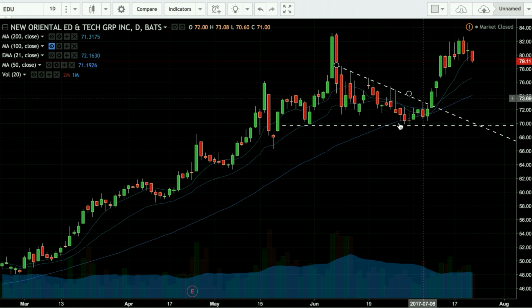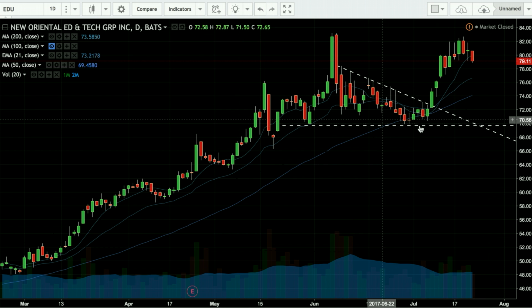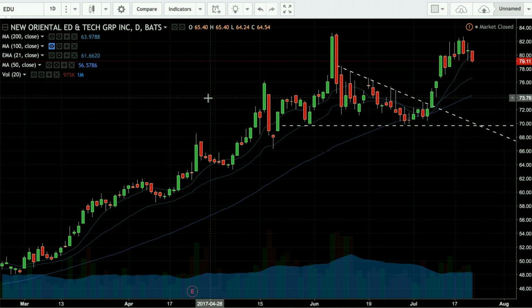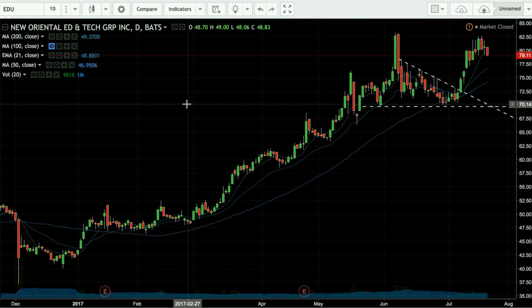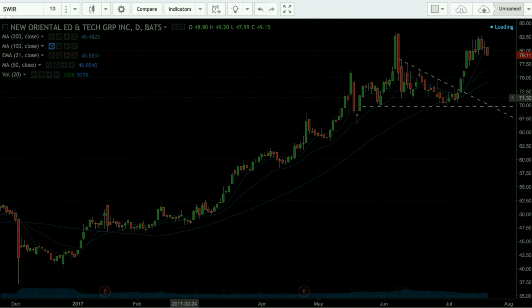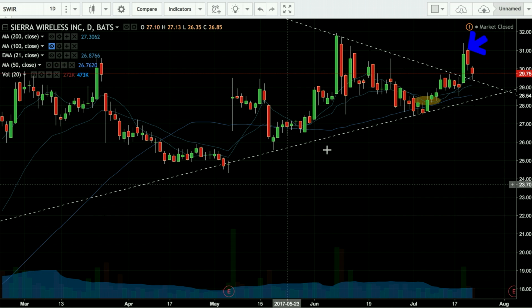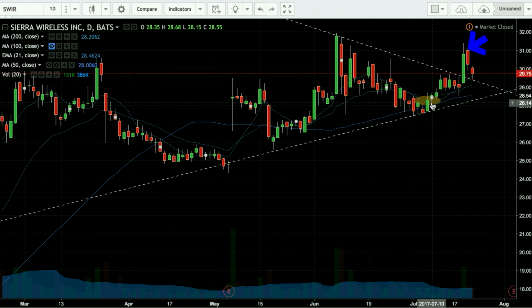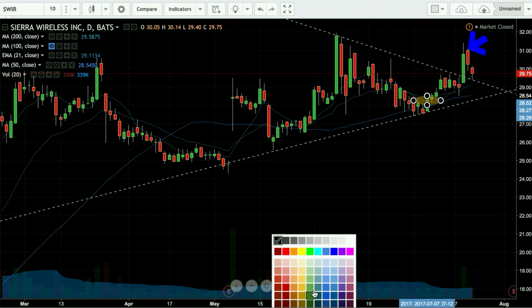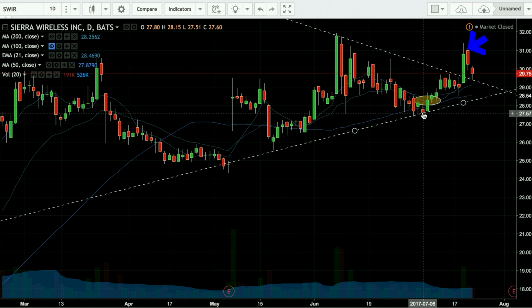So this is another one. Just very easy, very low risk, high probability trade. And these stocks have to be strong stocks. It's very important. Now here's one we're currently in. Whoa. We recently bought this, SWR, same thing. See this little circled area? I outlined it for you. That's where we got involved.